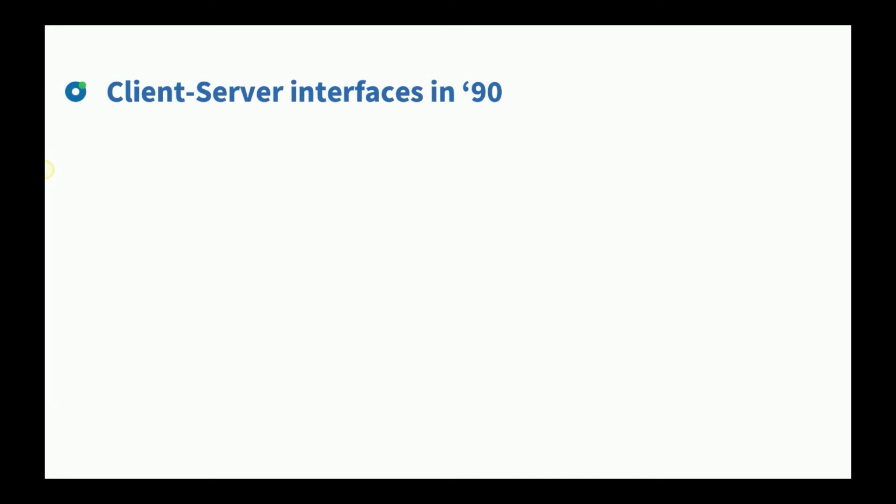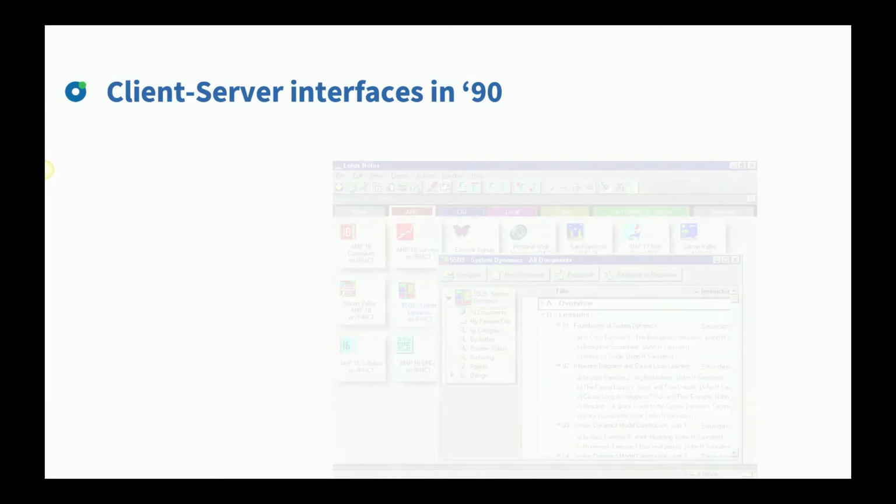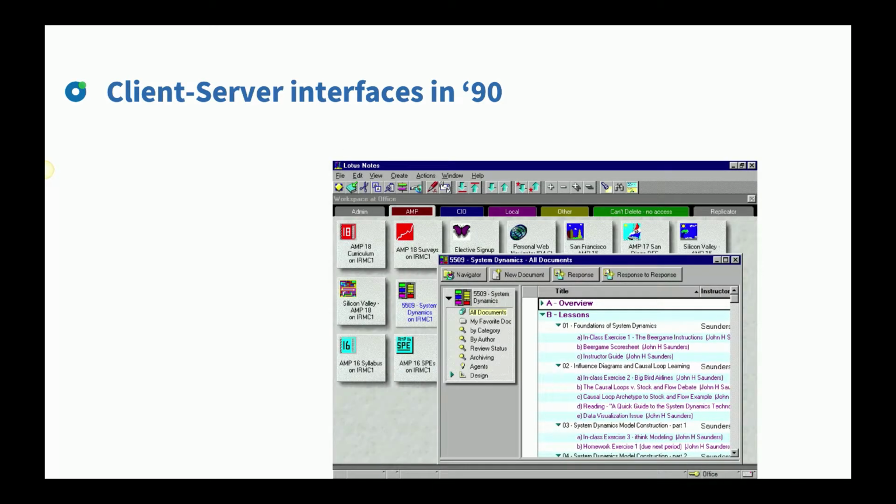Okay, so let's see. We'll not actually start from the mainframe system, but with the client-server interfaces in the 90s. I don't know how many of you are maybe too old or too young to remember, but this is actually what it was back then. Atlassian when Atlassian was not around, Mail when Gmail was not around, or Zendesk when Zendesk was not around. And this is, let's say, the winner of that era for the client-server system, and it's no other than Lotus Notes.